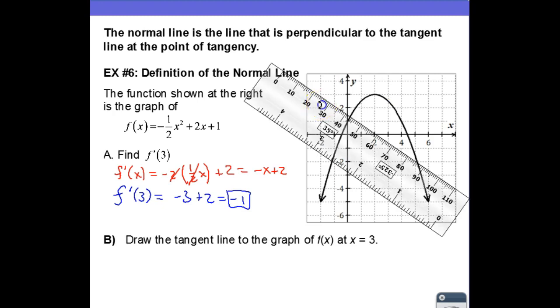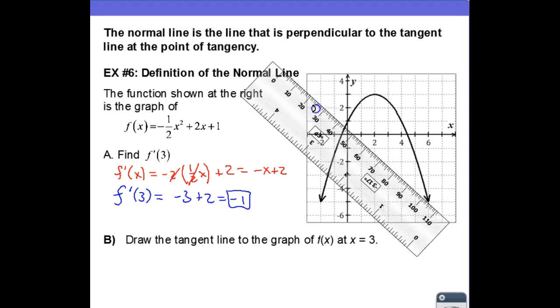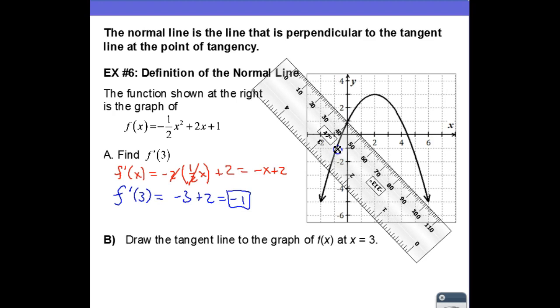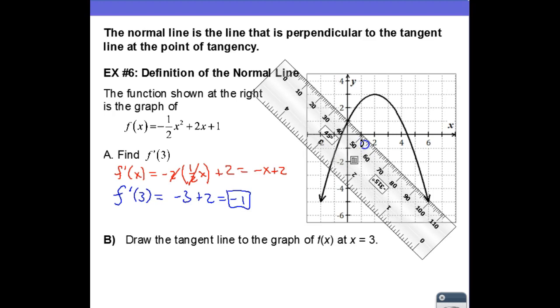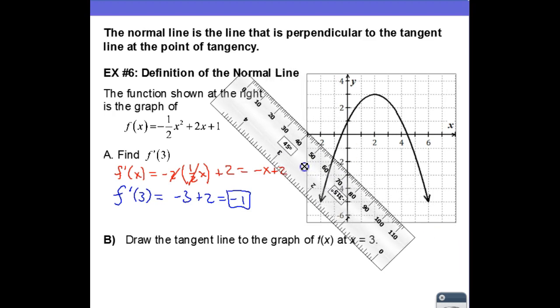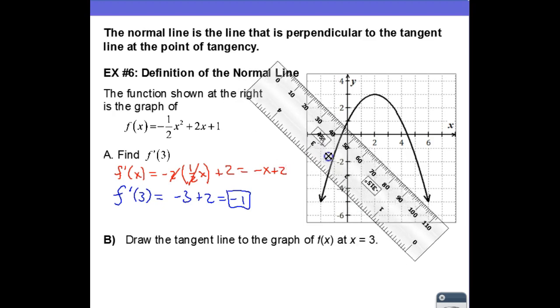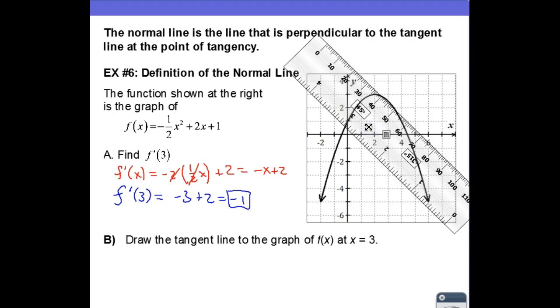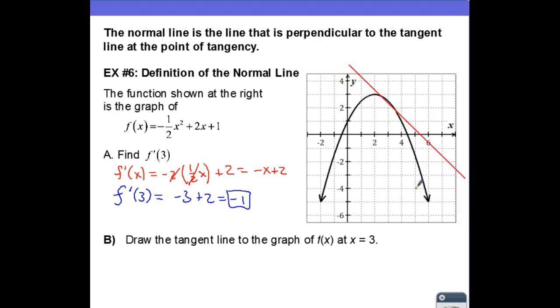So what we want to do is to move our straight edge so that it crosses through the diagonal corners of the square. And we also have a little gauge on ours that tells us this is a 45-degree angle. And so that corresponds to a slope of negative 1. So I'm just going to line that up here at x equals 3. And let's see. Let's make that line red. We'll get rid of the ruler and sketch in a couple of arrows.